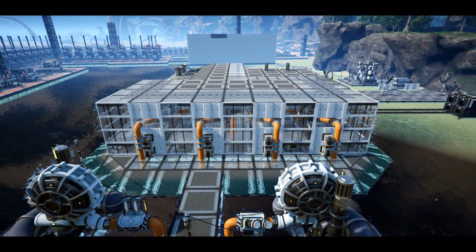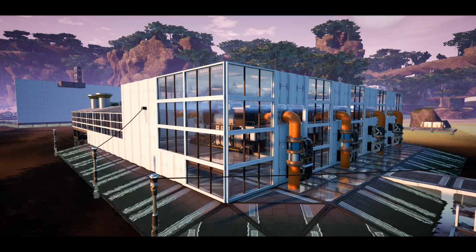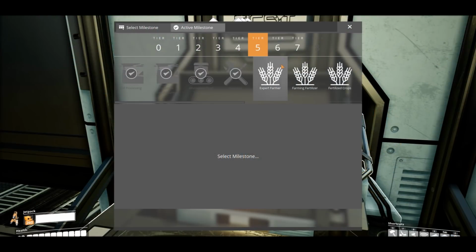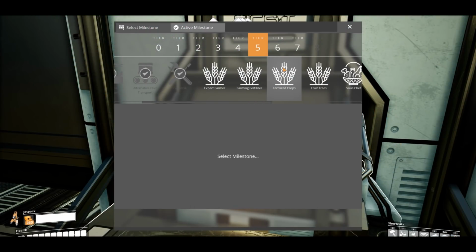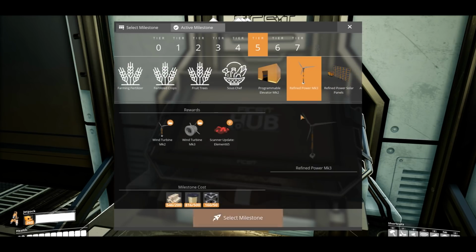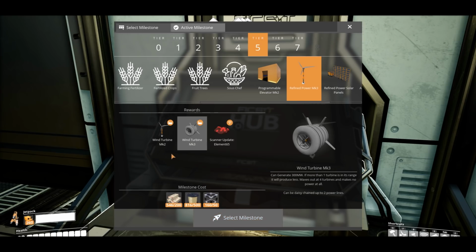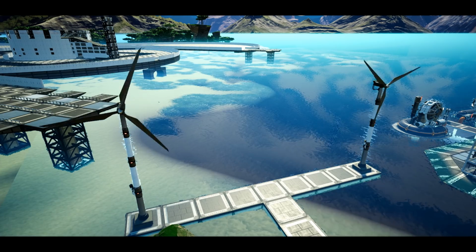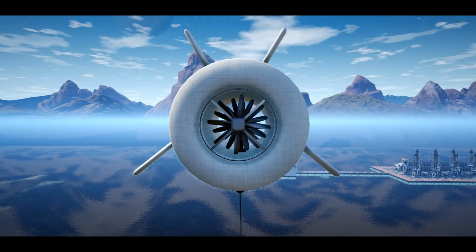Now, I will actually cover the rest of these milestones a little bit quicker, as we've already mentioned them more or less previously in the old spotlight. So moving on, we have Refined Power Mk3 needing 200 encased industrial beams, 500 quick-wire, and 50 heavy modular frames. These allow us to unlock the Mk2 and Mk3 wind turbines.